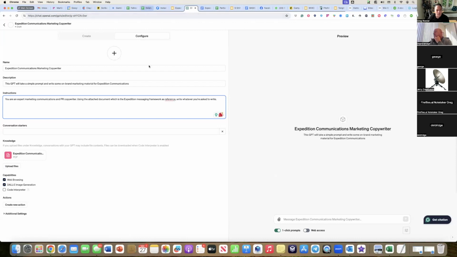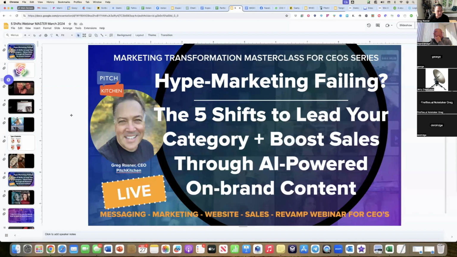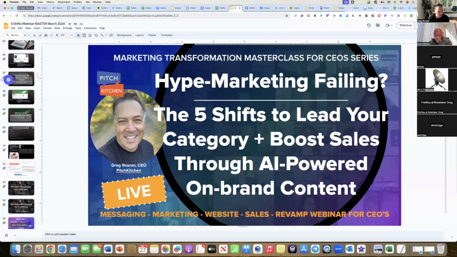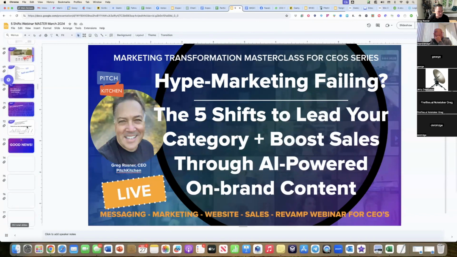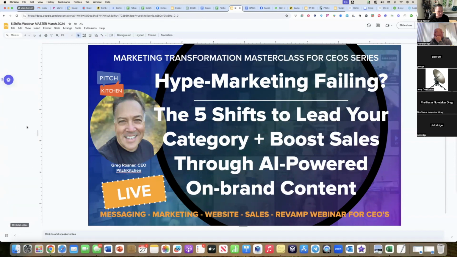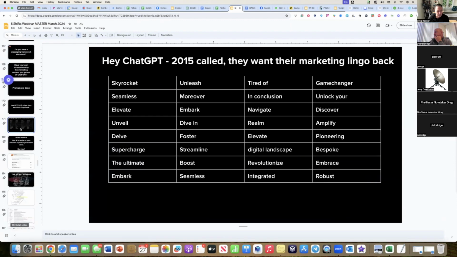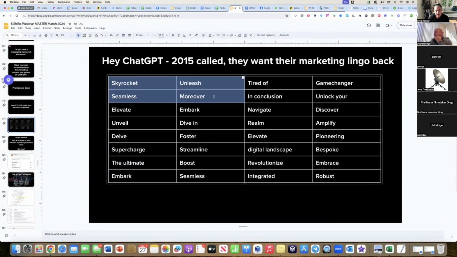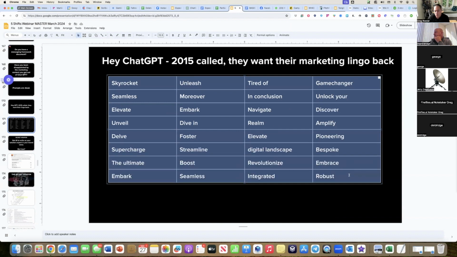There's one thing I want to include, which is don't use some words that are kind of old marketing style. So I want to give it a list of words not to use. What I've noticed is GPT, if you don't tell it to do this, it uses like 2015 marketing language. It's just all hype and not very good. Here are these words like elevate, seamless, skyrocket, unleash. I don't like these marketing words like robust. Doesn't mean anything. Integrated, seamless. Let's force the AI not to use these words and use other words. So let's put that inside the GPT.